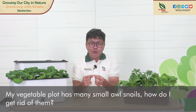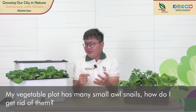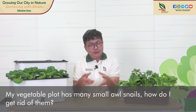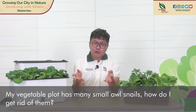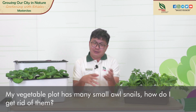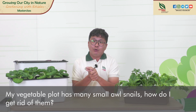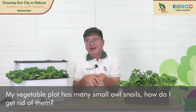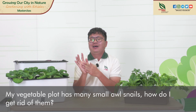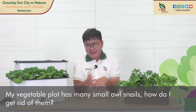The owl snail is that cone snail, that tiny little cone snail. That snail wreaks a lot of havoc for leafy vegetable growers, because they will eat your seedlings, or they will chew small little holes in those leaves that are touching the ground. Some of you don't want to put snail pellets and all that. Then how? I'll tell you this. There's one way. A lot of you like to eat watermelon, right? This snail likes to eat watermelon skin. So after you finish eating your watermelon, you use this watermelon skin, the white part that's on the inner side, and put it on your garden bed, facing down.